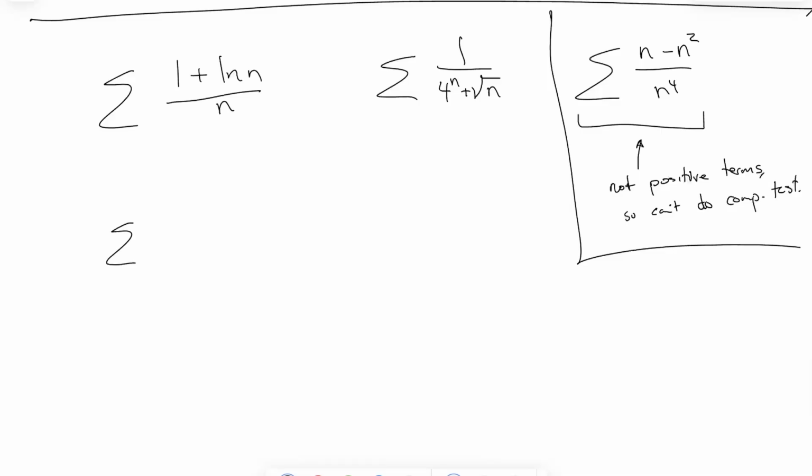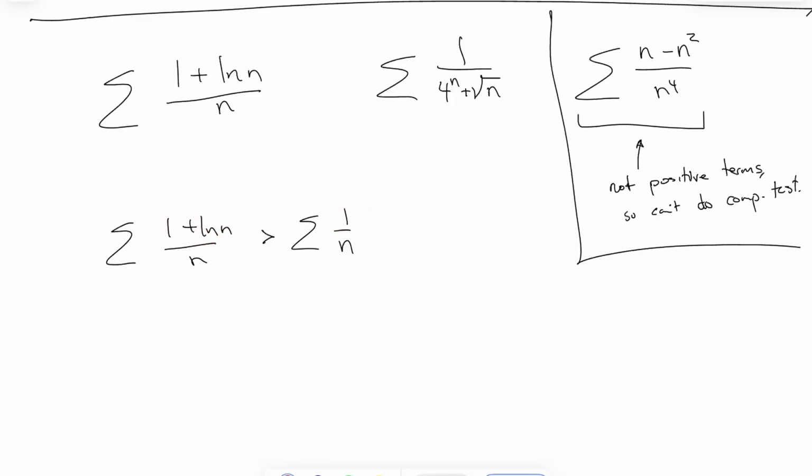As I was going around, I saw most people worked out the first one. The comparison to do for the first one is, I put ln but all by itself. I don't like ln in there just because that looks weird to me. I would rather compare with 1 over n. And that should be a greater because here I just have 1 up top. Here I have 1 plus a little bit more stuff. So the numerator on this one is definitely bigger than the numerator on this one.